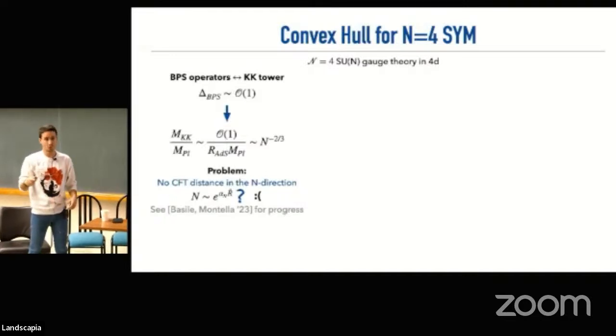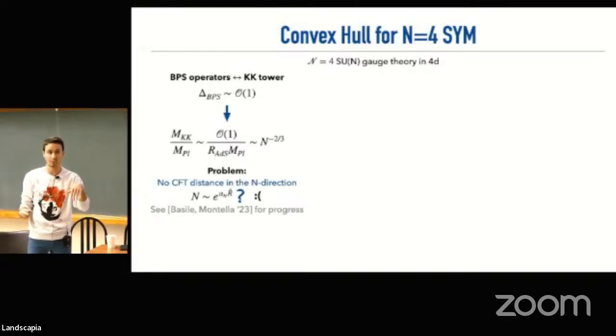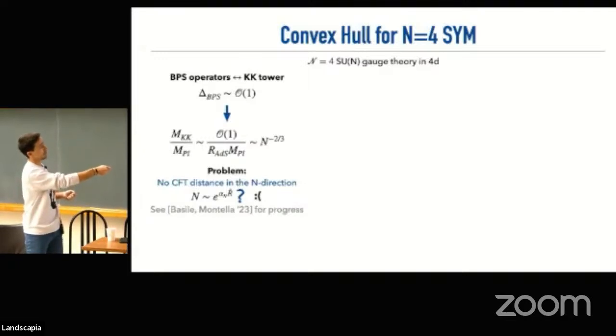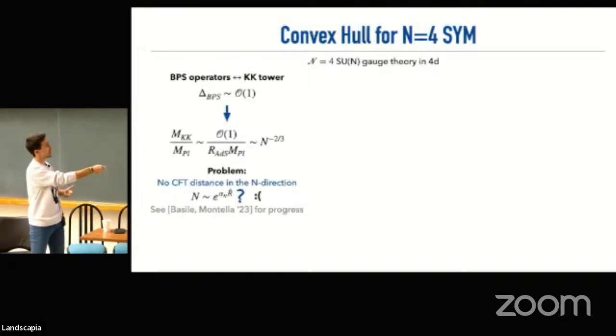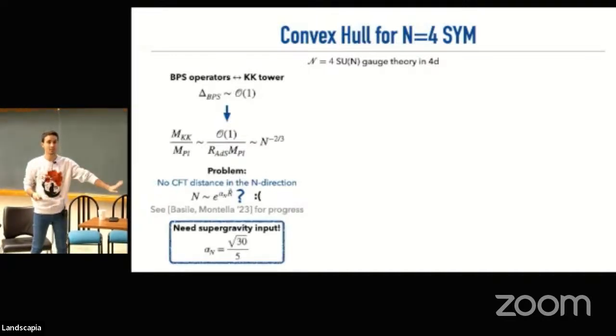There is no sharp definition for the distance in the n direction. We have a sharp definition in the internal manifold, some logical metric, but not in the direction of that. And that means that we would expect that n will increase exponentially fast with some distance, but I cannot, so what I'm going to do is to just put this as a supergravity.